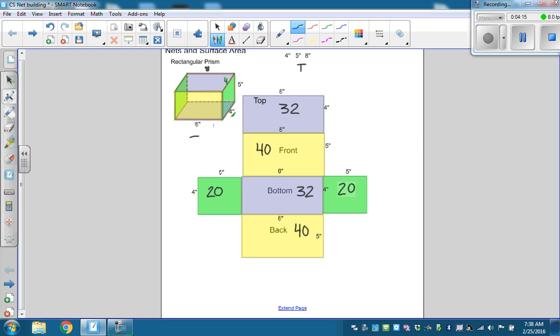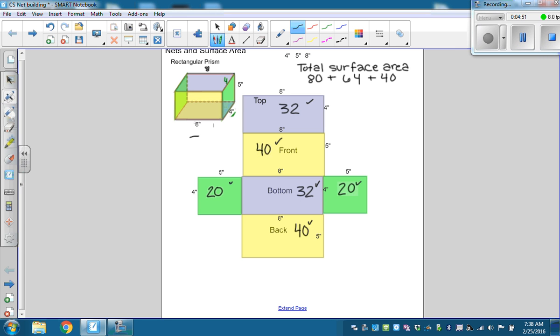So my total surface area is the sum of all of those numbers. So we have 2 40s, which make 80. We have 2 32s, which make 64. And we have 2 20s, which make 40.